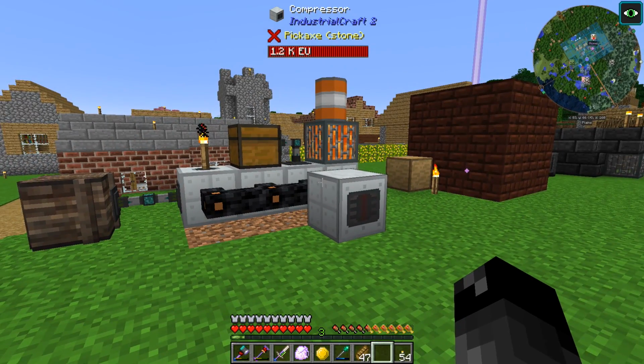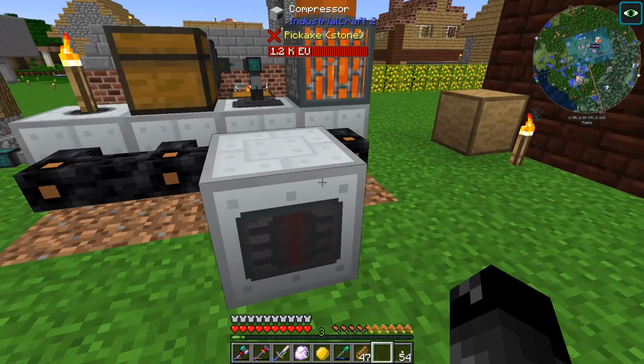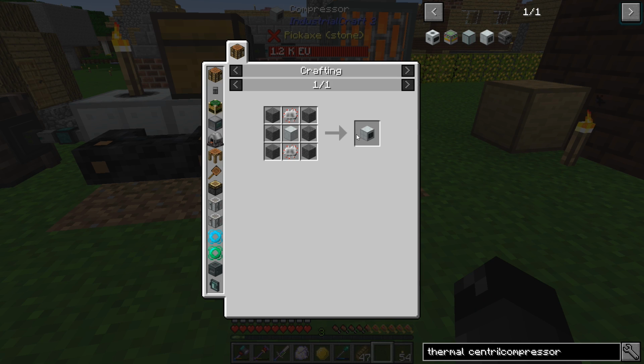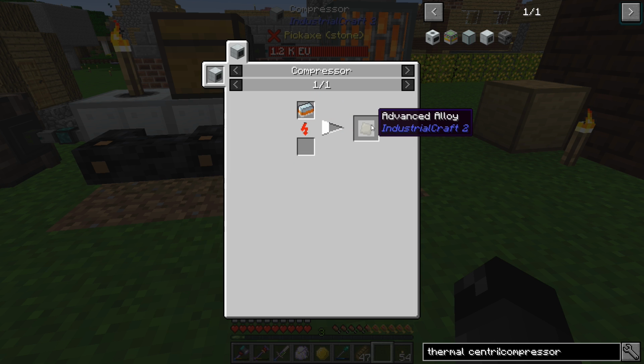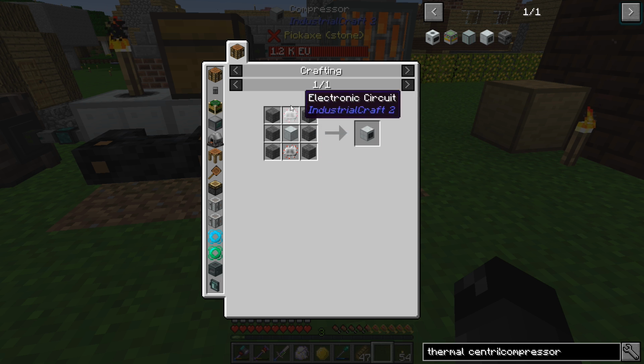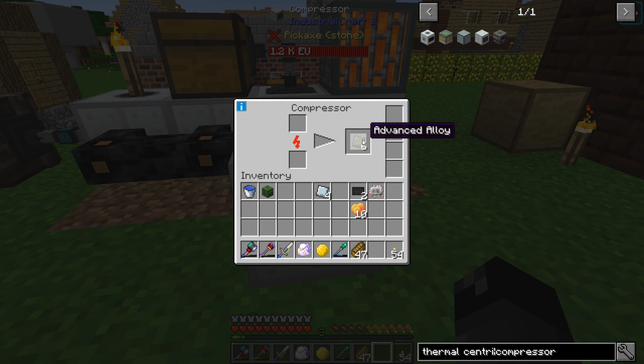Alright guys, well, I really wasn't planning on spending all episode making IC2 machines, but that's pretty much where we ended up. So I did just make a compressor off camera here. We needed one of these machines in order to turn our mixed metal ingots into advanced alloys. The compressor itself isn't that bad. Hardened stone, we got that from mining. I had to make 2 more electronic circuits and then some more bronze plates for basic machine casing.